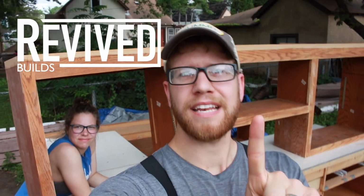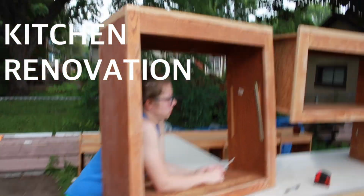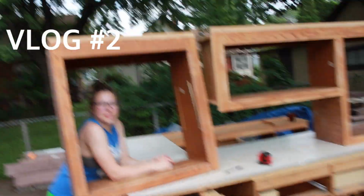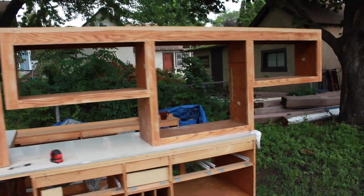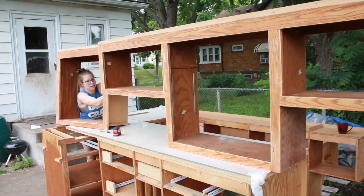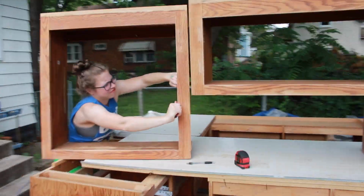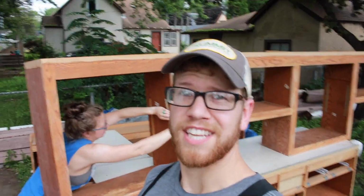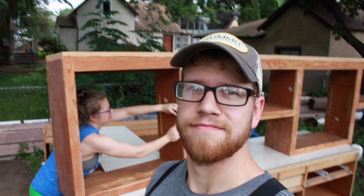It's the first big day that we're gonna spend a ton of time working on these cabinets, and it's gonna be Tetris because our kitchen is very, very small and the cabinets that we got are pretty large. So I'm gonna have to cut some of these up to make it all fit, but we'll have to see how it goes. So we'll catch you further along in the build.